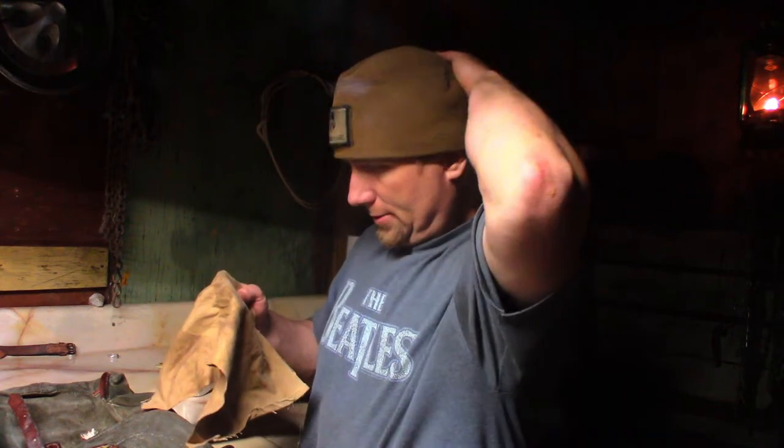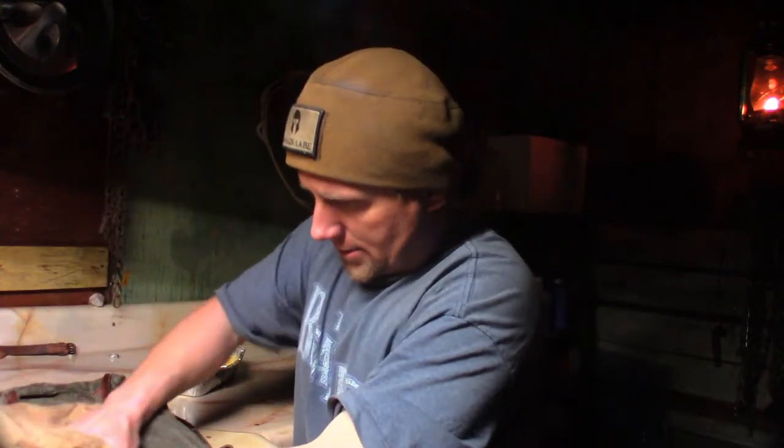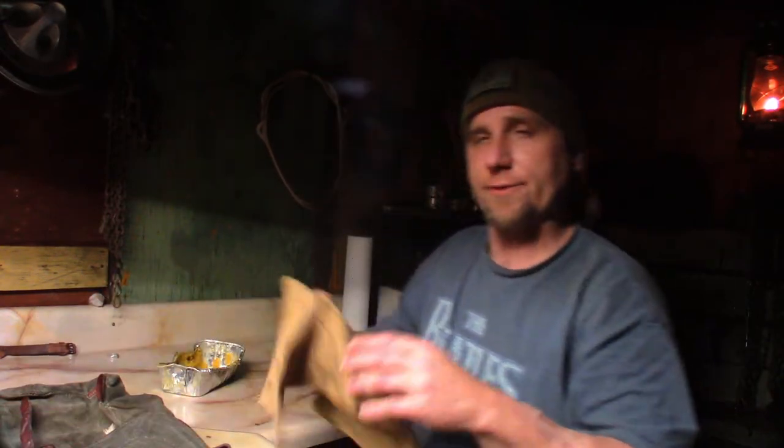I hit that with the hairdryer a couple of times and melted the wax into it. Now you gotta remember, this is a wax. When you wax your car, you buff it, right? So honestly, the leather, when you apply wax, it should be buffed afterwards. I'm just going to give a real quick buff. That's all I've been doing here for the last few minutes, going over all the leather on this and just giving it a quick buff.